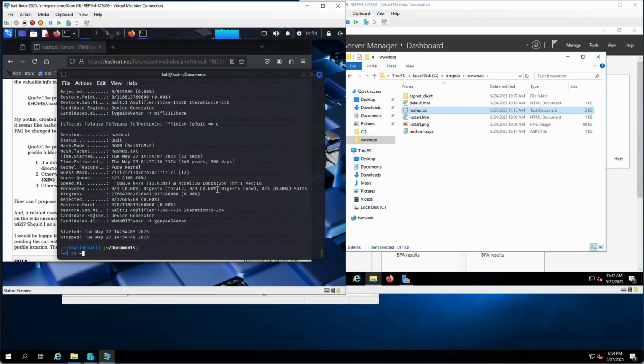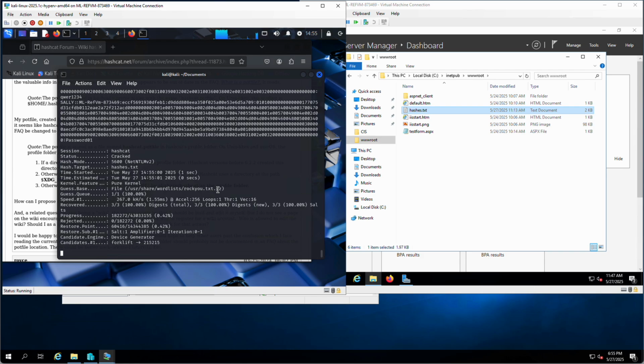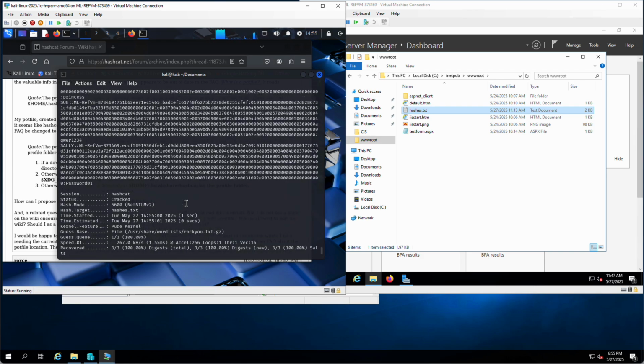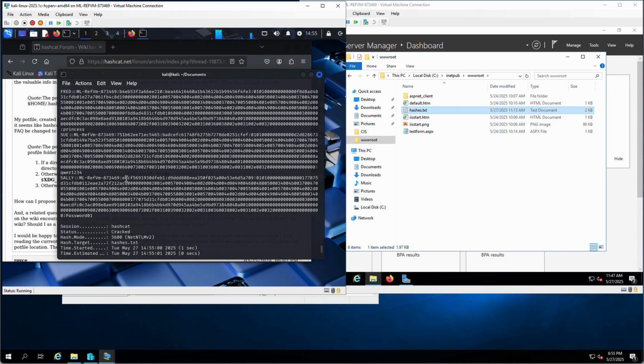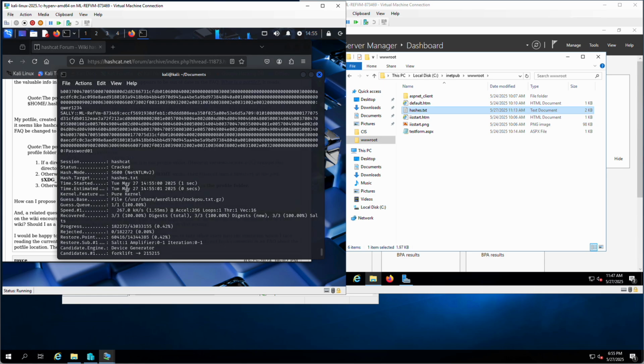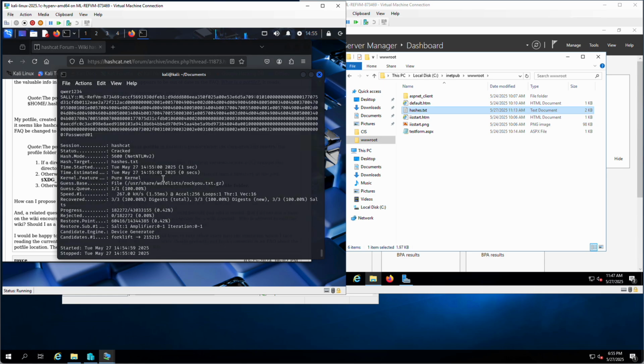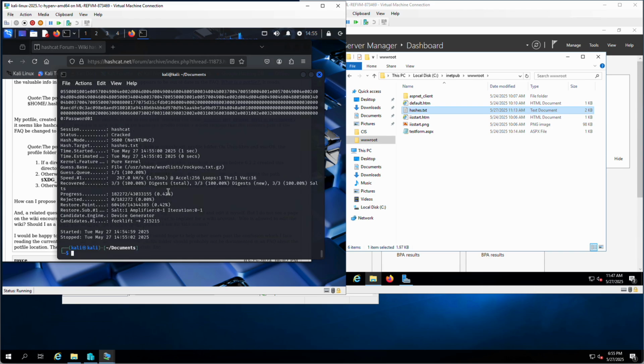I'm going back and getting the word list one because that was the one without the show. I can run this word list one again, and it's going to re-crack them, and that's fine because I deleted the pot file. And there's Princess QWER 1, 2, 3, 4. And again, this takes 1 second. It takes no time at all to do these word list ones. But like I said, the brute force ones take a long time.